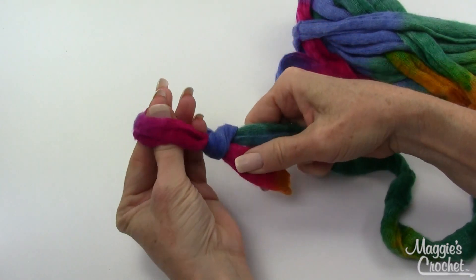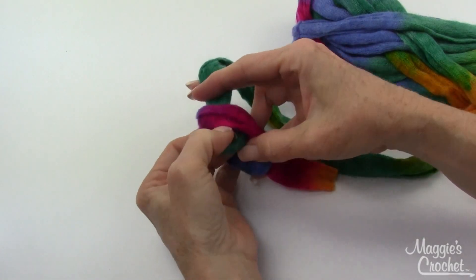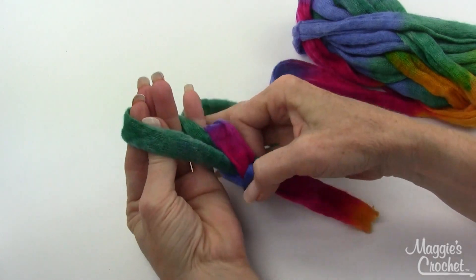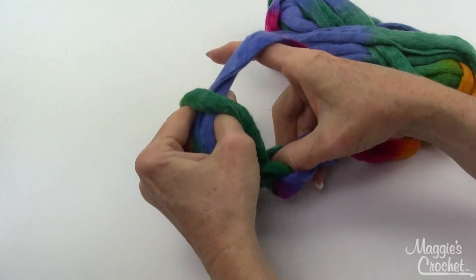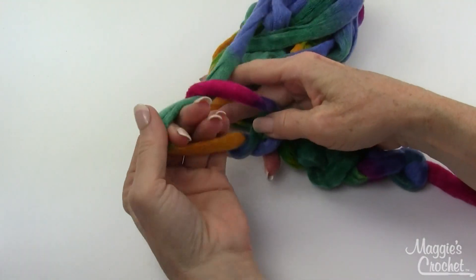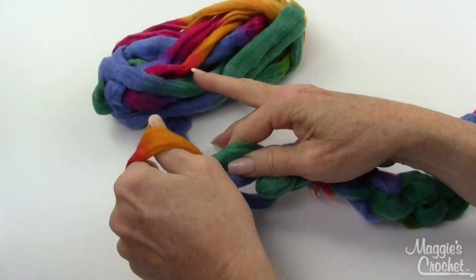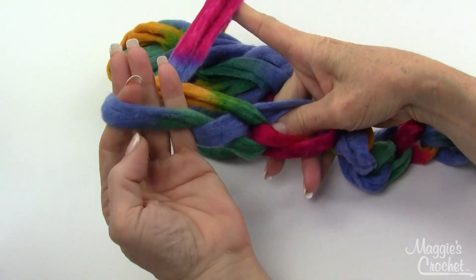I want to make this strand big enough to get my hands through. To start small I'll do a little finger chain to keep it manageable, then pull the first loop through. Now I'll expand my loop and keep grabbing the working yarn, pulling a strand through the loop that's on my hand — just like that. You could probably get this done easily in about two or three minutes.